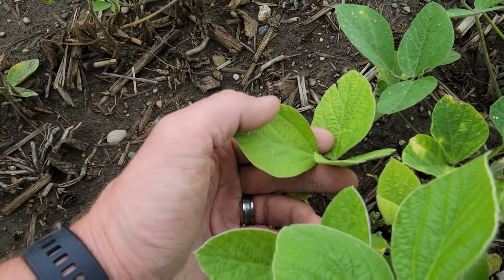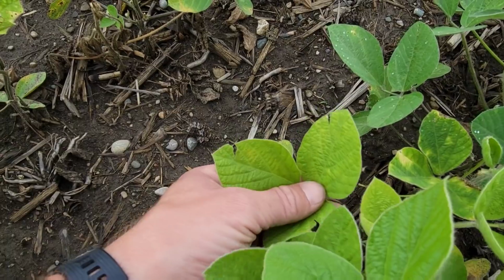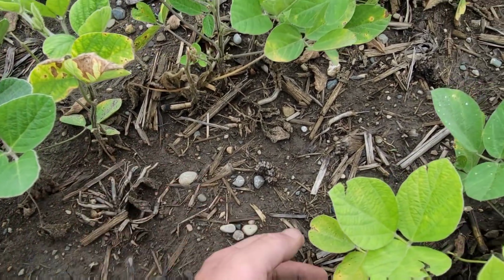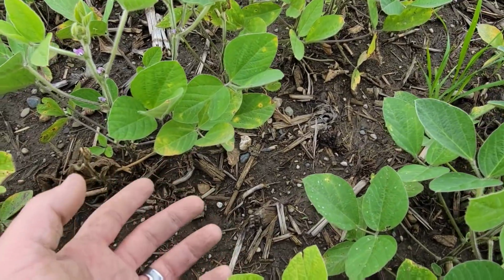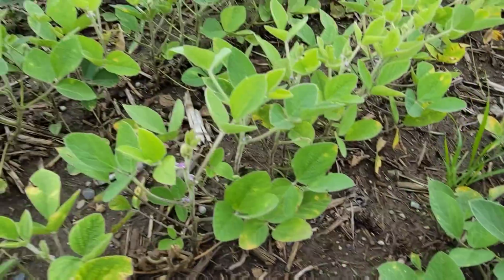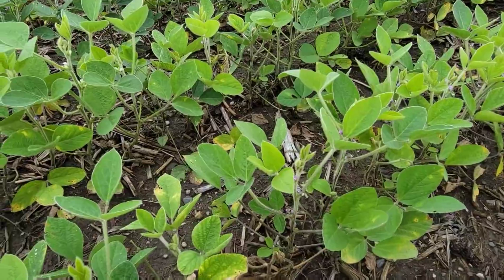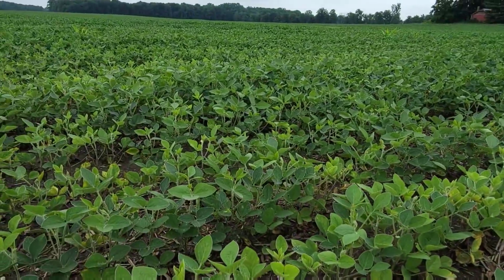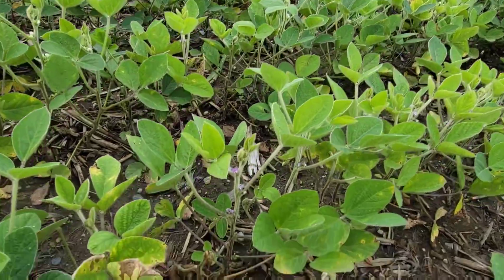And if you look here, the entire leaf is yellow. It's a nitrogen deficiency, and it's because this ground is so saturated that the root nodules, that bacteria that forms the nodules, can't really work, or they're drowning more or less, and so these beans are lacking nitrogen.